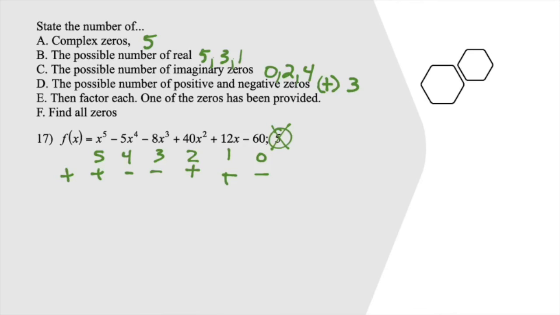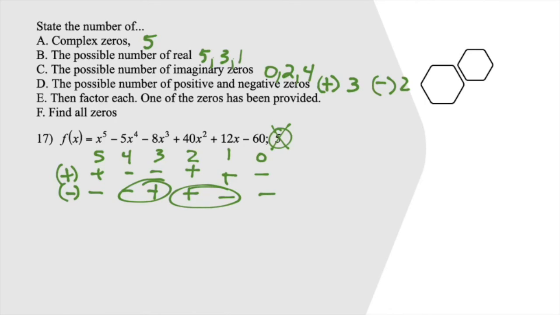That was for my positives over here. How do I do my negatives now? Now you switch it if it's odd. So if it's a 5 here, it was positive. That's why I put the 5 here. So since at 5 it's going to switch to negative, the 3 will switch to positive, and the 1 will switch to negative. Well, what will happen to all the evens? They'll stay the same. Now how many sign changes are there? 2. Okay.